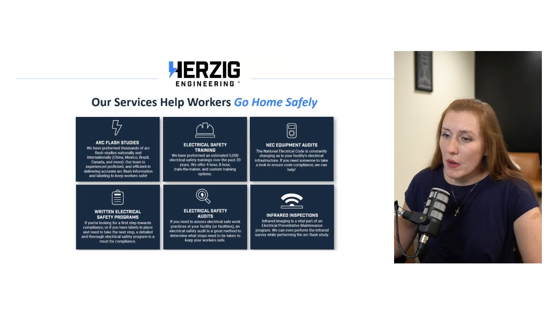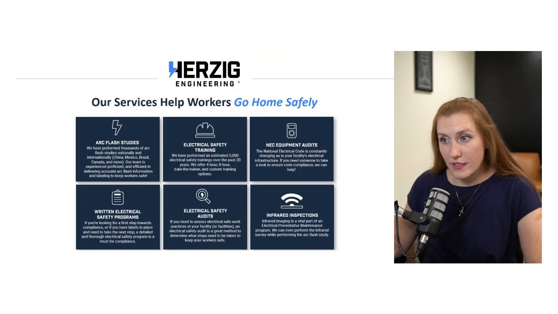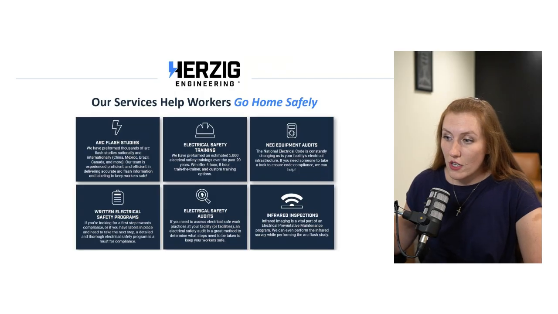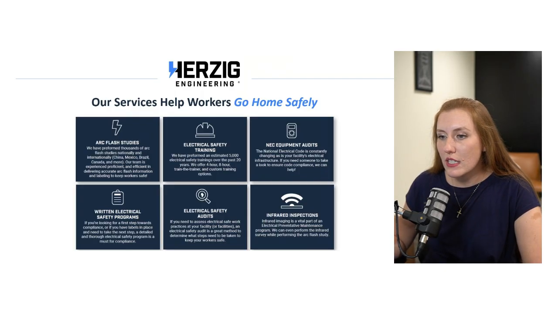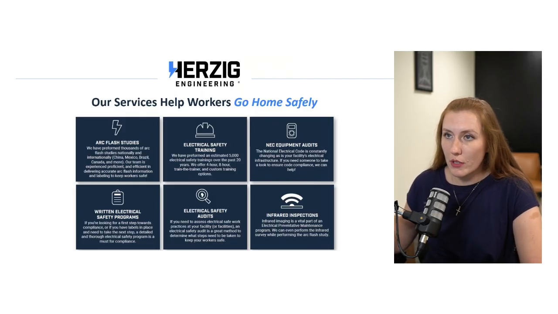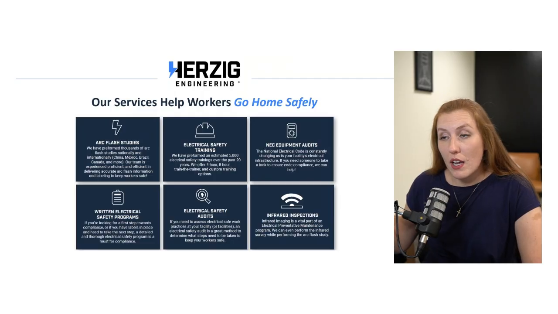As the owner, am I required to have this done with contractors doing LOTO? Yes, if you own the equipment and you're having contractors come on site, the contractors need that information as well. So having an arc flash study done for the contractors' safety is going to be required, even for performing lockout tagout, because the point there is it's live until you verify that it's not.